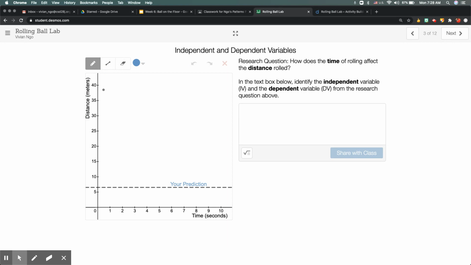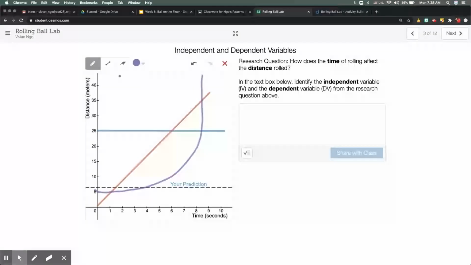Next. Okay, remember that we are making predictions. There are 4 different patterns that we know. The first one is horizontal, which means that when x doubles, so when time doubles, the distance will always stay the same. Our linear pattern means that when time doubles, distance will double. Our quadratic pattern means when time doubles, distance will quadruple. And the last one that we haven't learned is called inverse. When time doubles, distance will be cut in half.